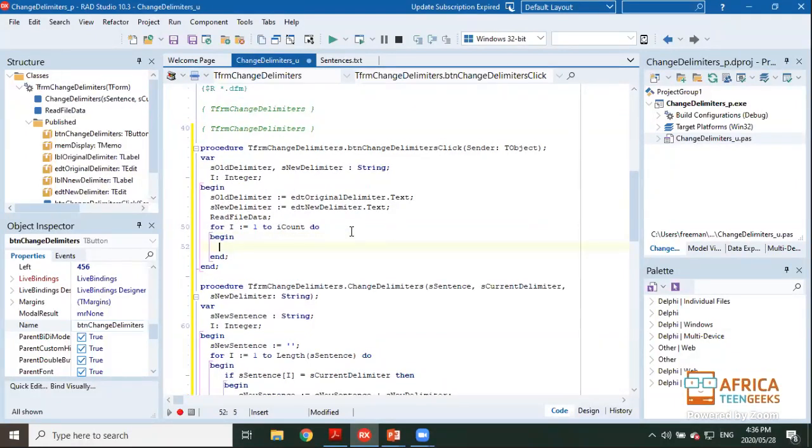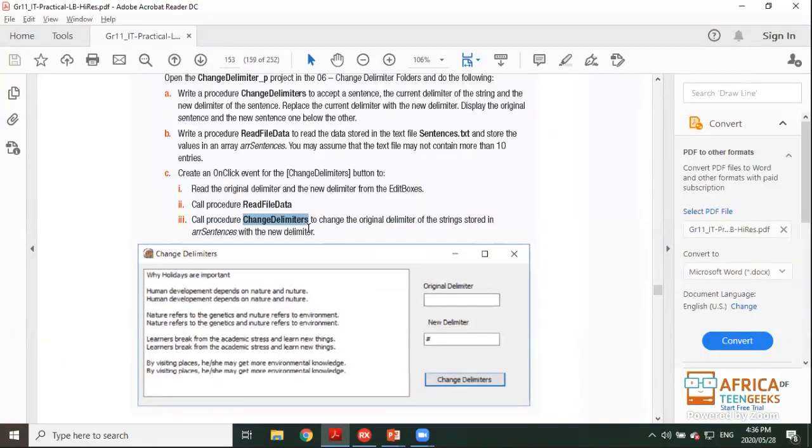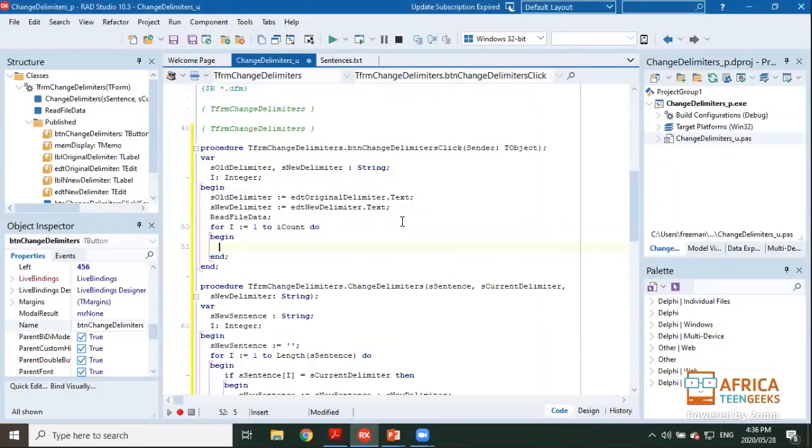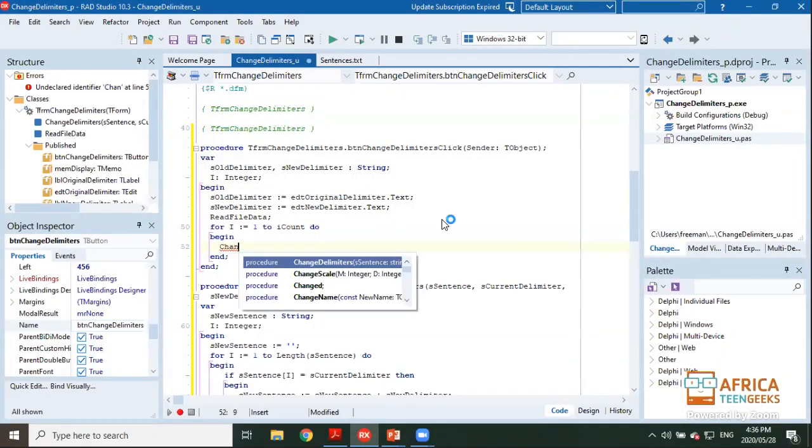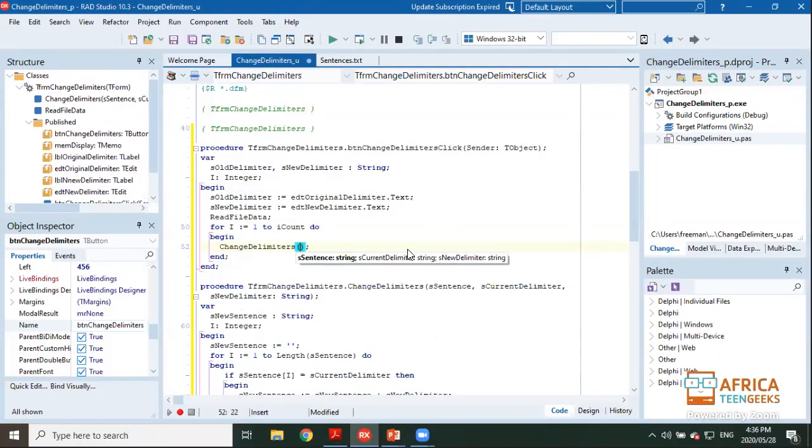And what do I want to do each time? Well, let's see. I want to call the change delimiters every single time. So change delimiters. It's expecting a string. Which string? The string inside the array at position I. So I'm going to call that now R. Why is it doing that?